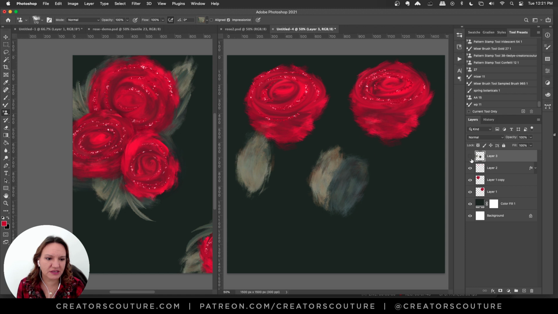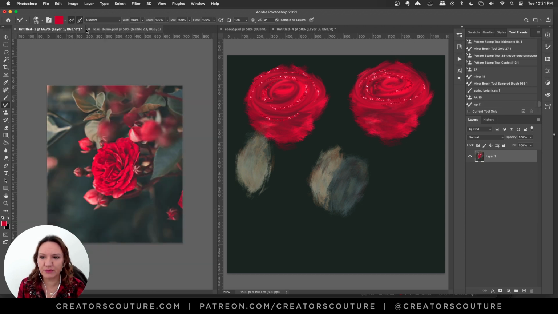So still using the same brush, and even I add some little streaky brush strokes, and in that case, I grabbed my wet paint brush 11. This time I clicked over here to make sure that we have the color. And then we're going to go back to our original image, and I want to grab some greens from over here.